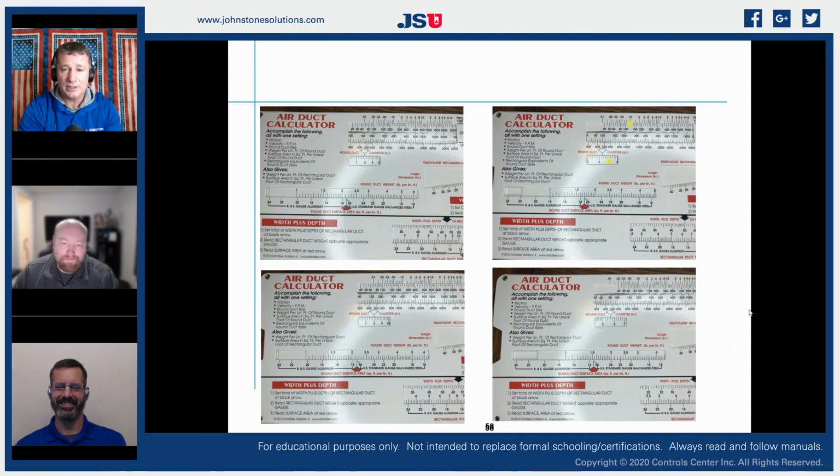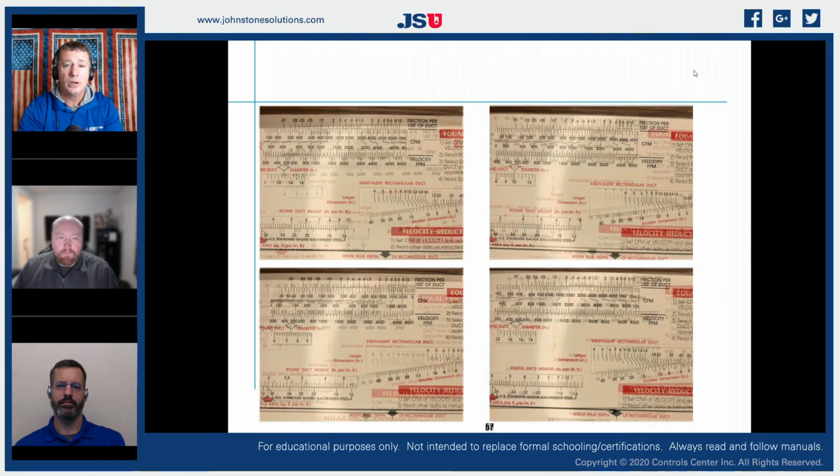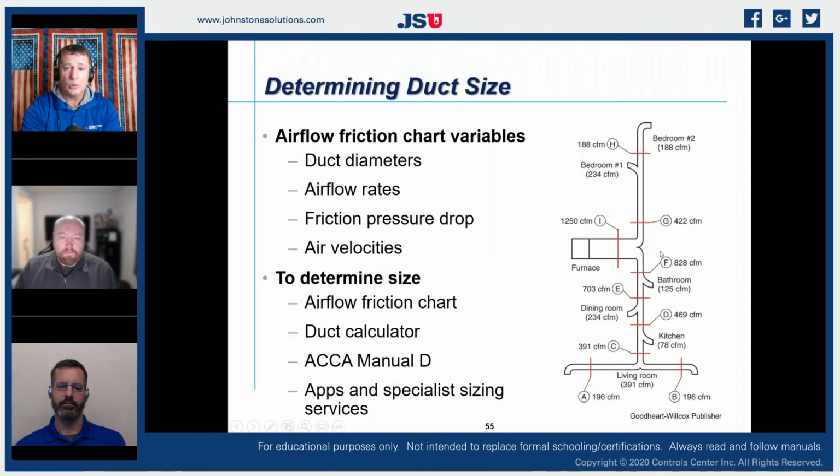So we can't assume that we know the sizes of ductwork. We can't say, hey, I got a bathroom and I got a 4-inch round going to it. I mean, that is pretty common. This particular bathroom is actually now going to need a 7-inch round going to it because it needs 125 CFM. So now we can dump 125 CFM off from that, which means I only need 703 CFM on this next section. I got rid of 125 from my 828, and that left me with 703.